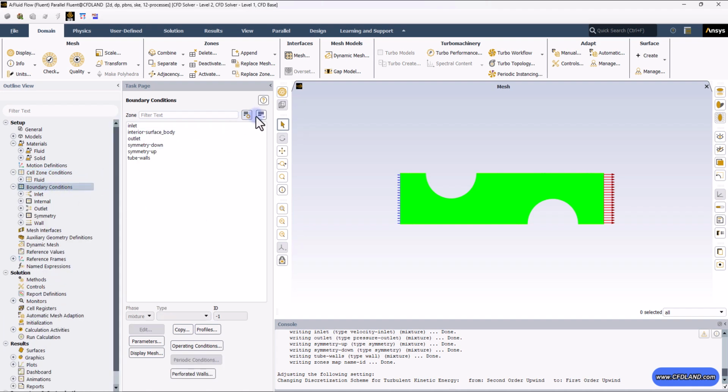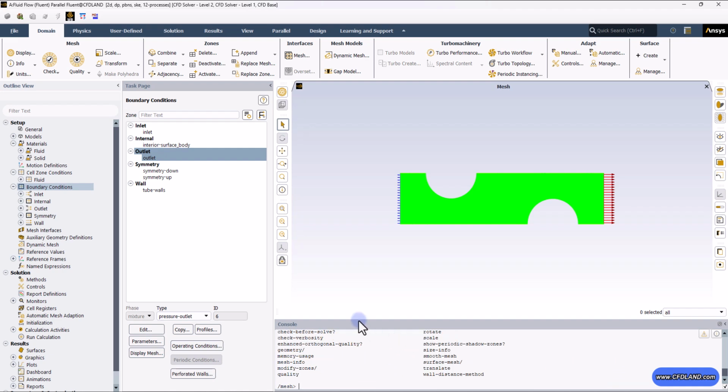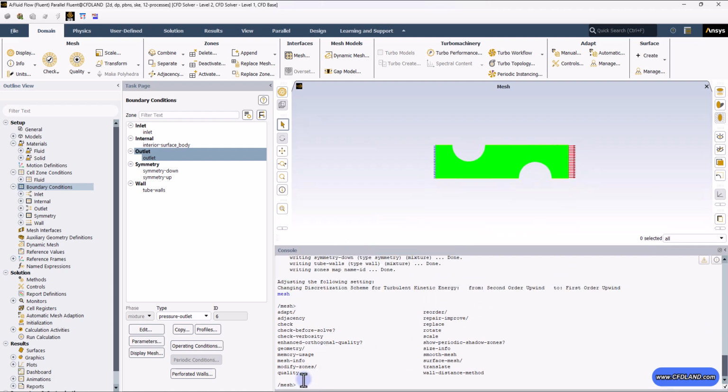And now for the boundary conditions. So let me show you the initial boundary conditions. As you can see, we've got inlet and outlet as we defined, and based on the names, automatically the software detected them as the velocity inlet type boundary condition, or for example, the pressure outlet type. But we already know that we're going to make them periodic, and this is why in this part, in the console, I want to start commanding. So first of all, I type mesh to see what are the commands. For the mesh, we've got plenty of options, but what I need in here is modify zones. So I copy that and paste it here.